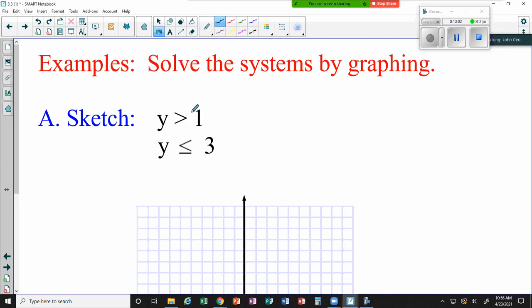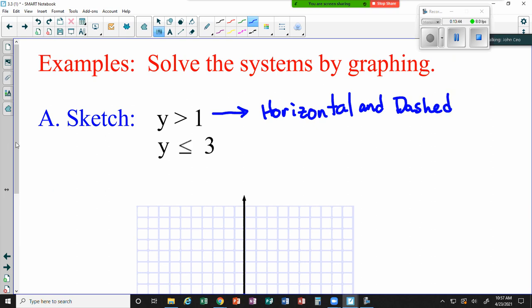Alright, so now these. Sketch that one in blue. So it says solve for y. Well, y is already solved for, but there is no x. So can anybody tell me what kind of line I'm going to have here? Well, it's going to be a horizontal boundary line, right? It's going to be horizontal. Is it going to be solid or dashed? What do we look for? We got the inequality sign. Is it equal to? If it's not equal to, that means it has to be dashed.